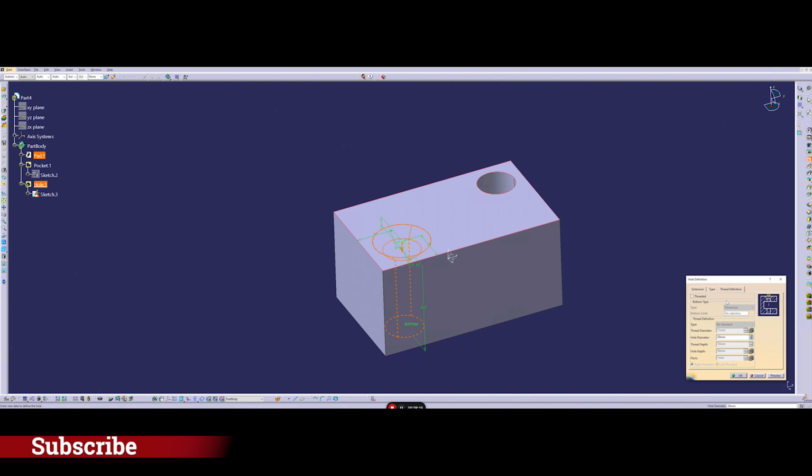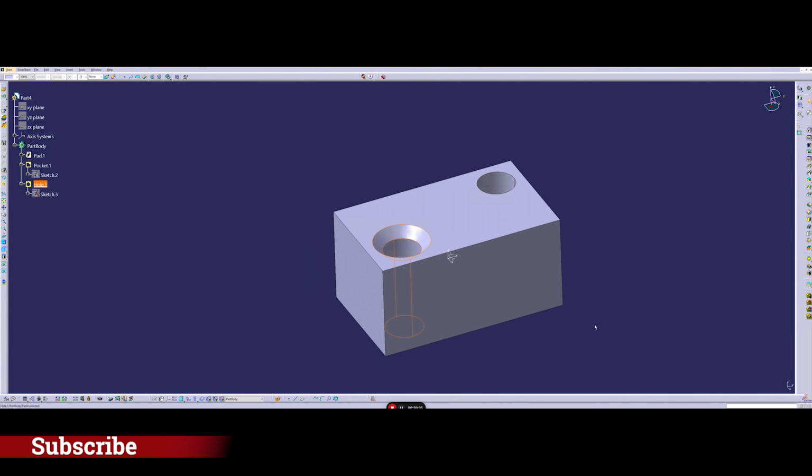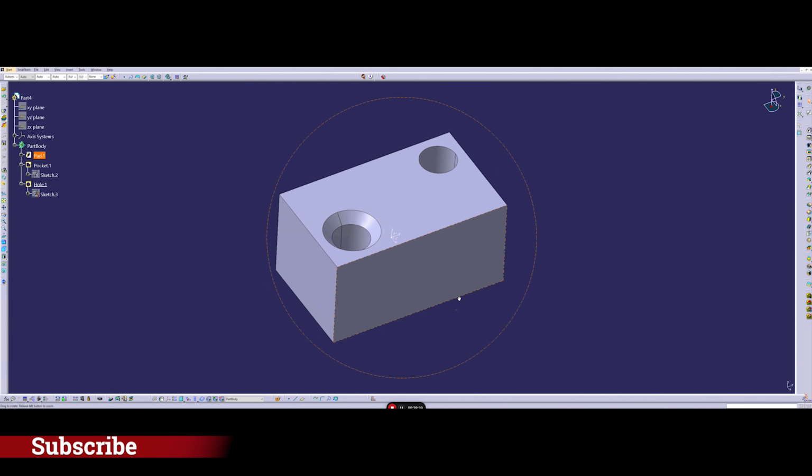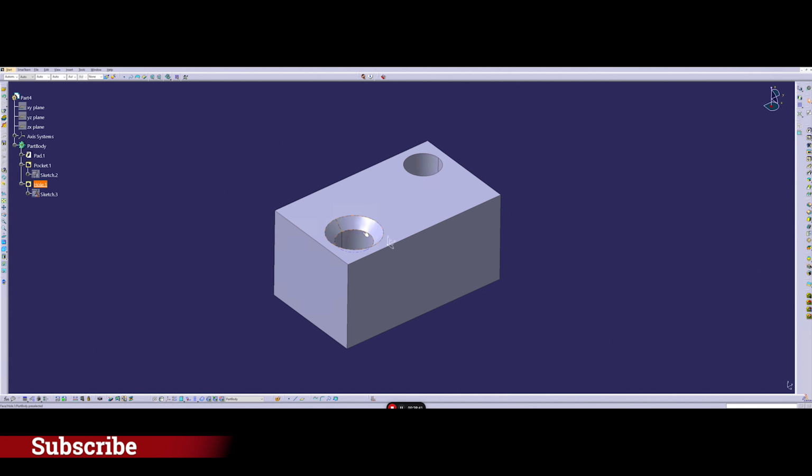We can say to the program if we want to have the hole threaded or not. I will not go through this feature now. I will do it in another tutorial. So when I choose everything, then I do a preview and done. So this, guys, is the easiest way to create holes on a part.